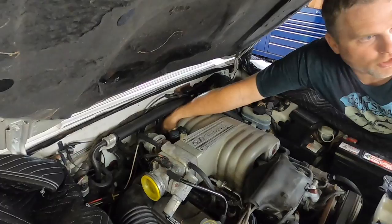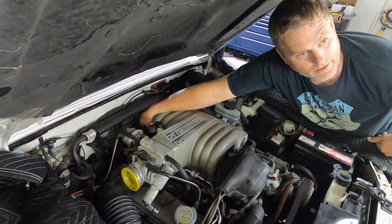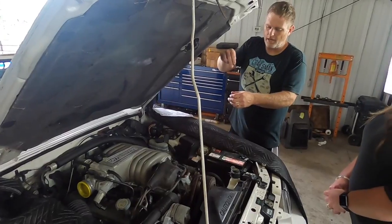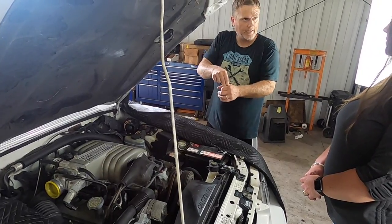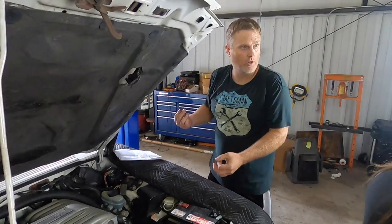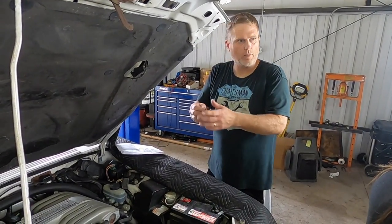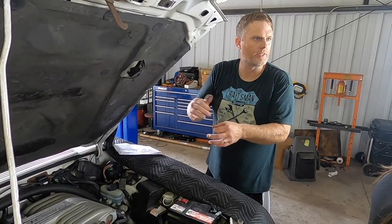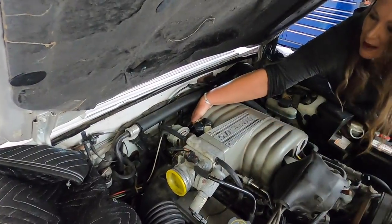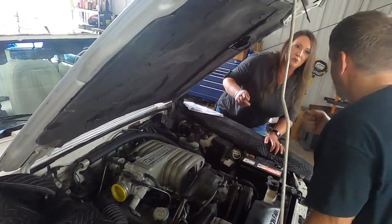The PCV valve is back here — there's a grommet and a valve. There's a hose attached to the PCV valve that goes into a grommet. It's supposed to fit very tightly so that if you give it full throttle it doesn't blow the valve out. This is probably the original one — the rubber has shrunk and the PCV valve just falls in and out. That thing should have good resistance when you pull it, but it just slides in and out now.